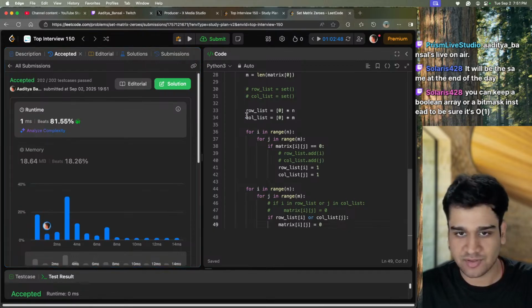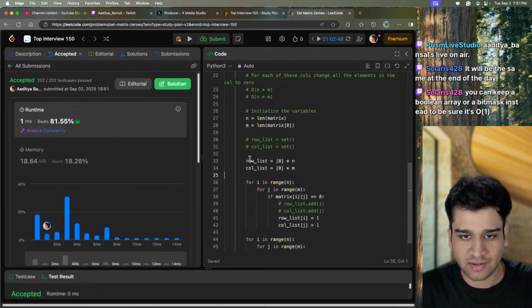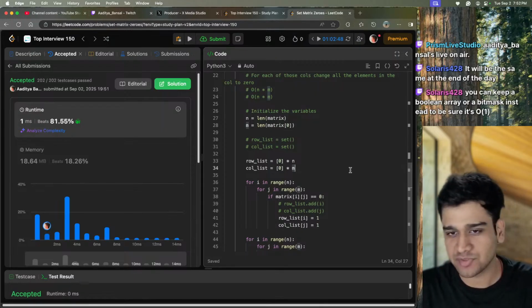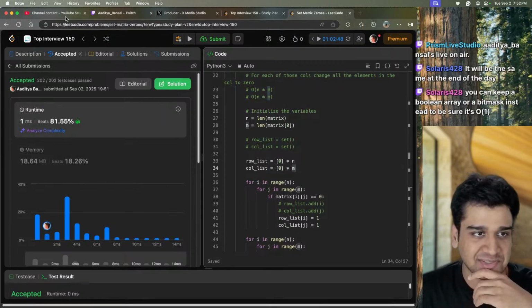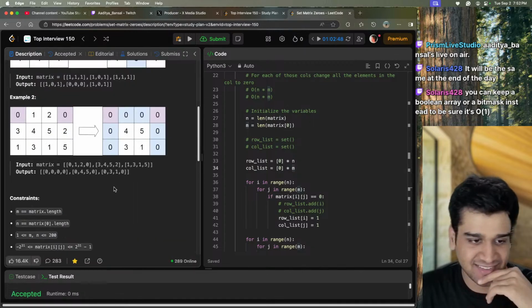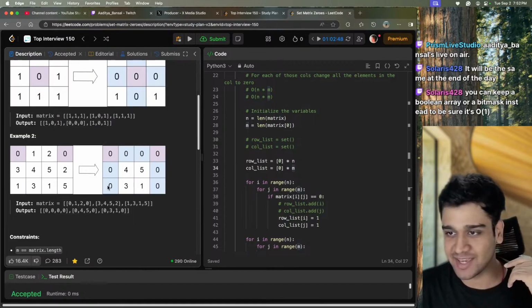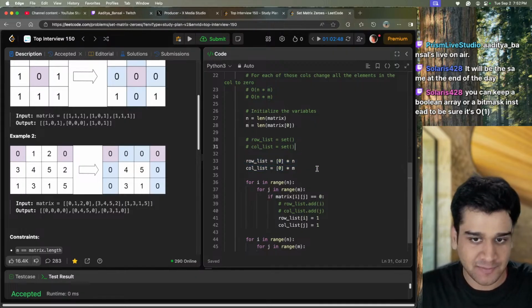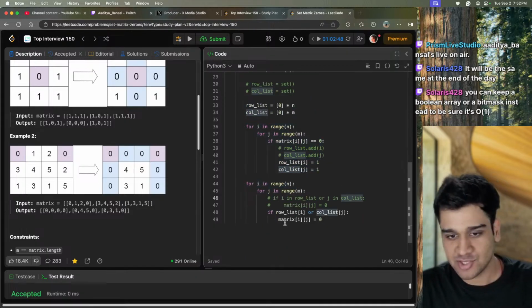So thank you for this suggestion. This is a nice thing that I don't usually think about. My mind directly goes into sets, just use a set. But this is a good option if anyone asks me how we can ensure this to be O(1). Then this is great. So thank you very much for that suggestion.